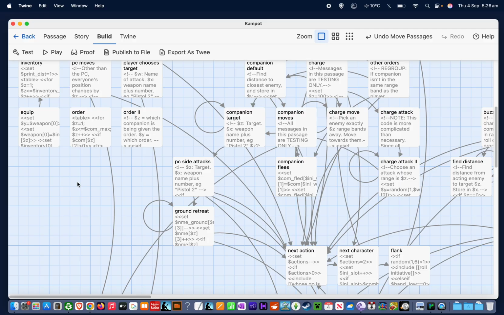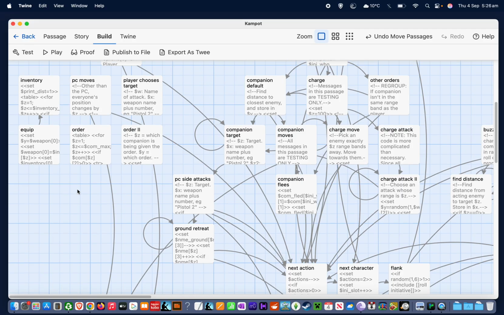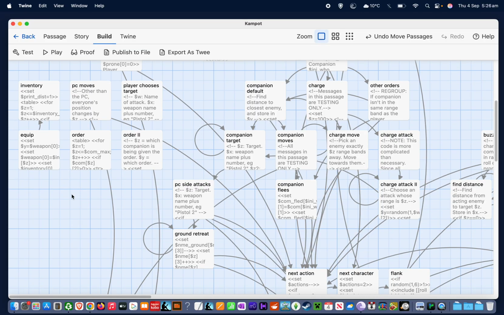I also need to add having two hands, because actually at the moment we've only got the array weapon, and we should have another array for what's in your other hand, and you should be able to swap the two around sort of freely, probably. And that makes a mechanical difference in terms of inventory, because if you have two slots for your hands, you can get into inventory and get two weapons at a time for the cost of one action. Whereas at the moment you can only get one weapon for the cost of one action.